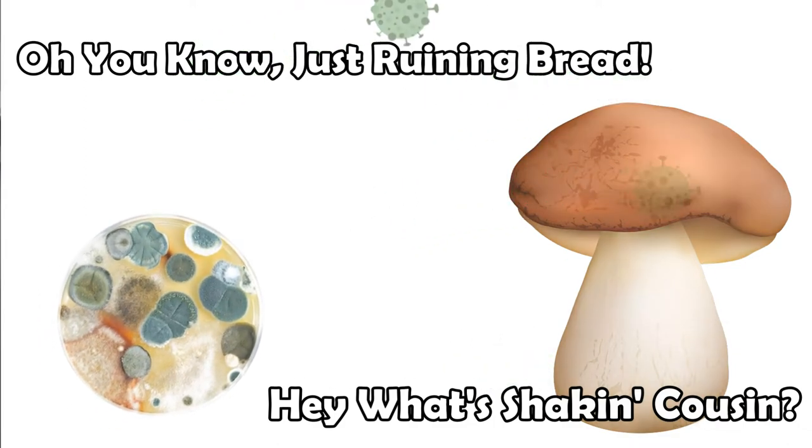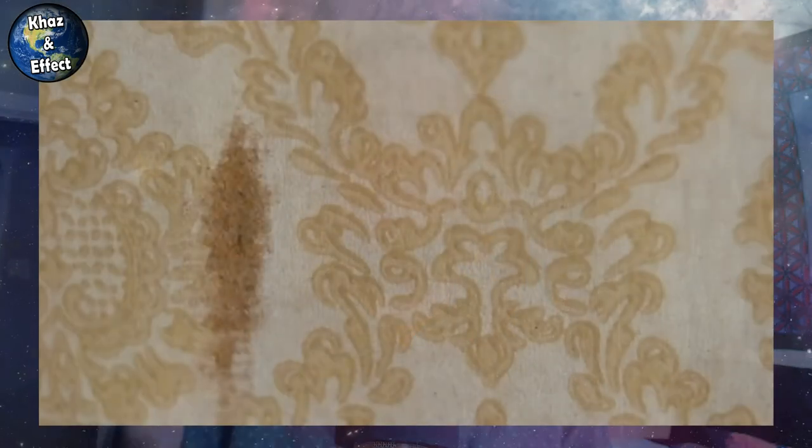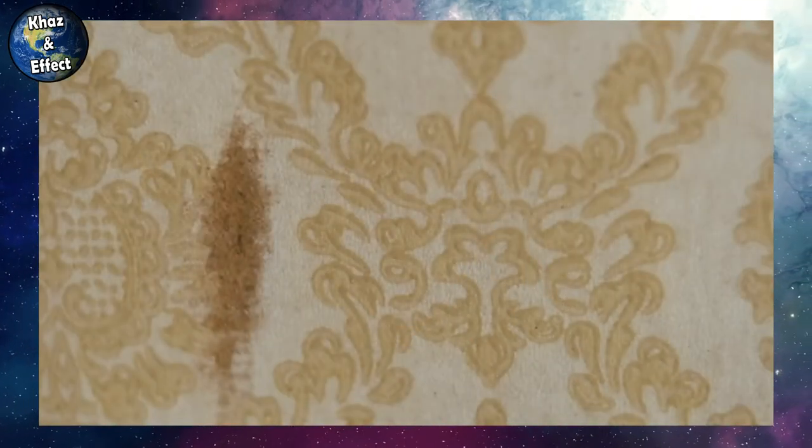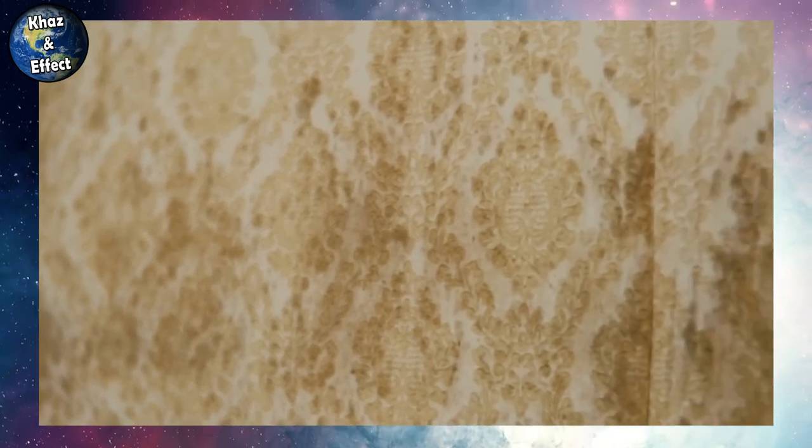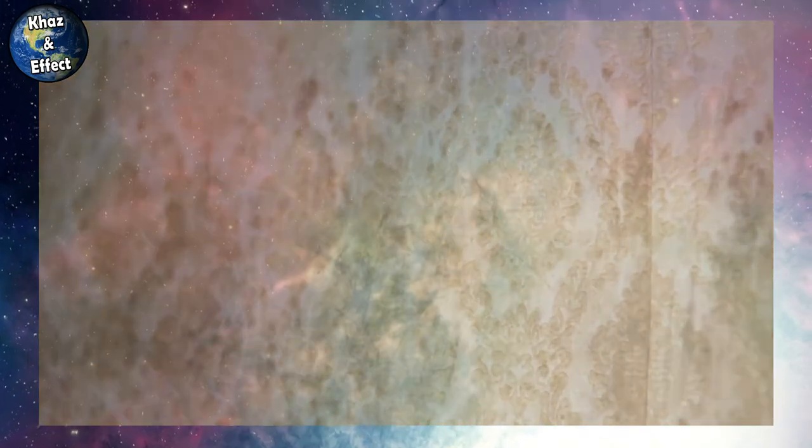All mold needs is a single spore to get into contact with something. It doesn't have to be food either, because mold can actually stay dormant for months without activating. If it lands on a wall, for example, it might just sit there waiting for a breeze or to be disturbed by a person, or it could suddenly be triggered to grow by a buildup of moisture. So mold, as it turns out, is actually in everything. The mold that grew on that loaf of bread could have been sitting dormant since it left the factory, or a spore could have flown in when you opened the package at your home.